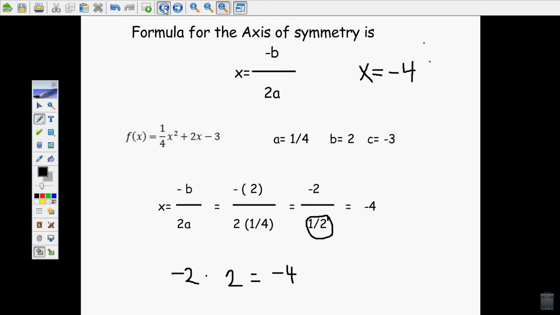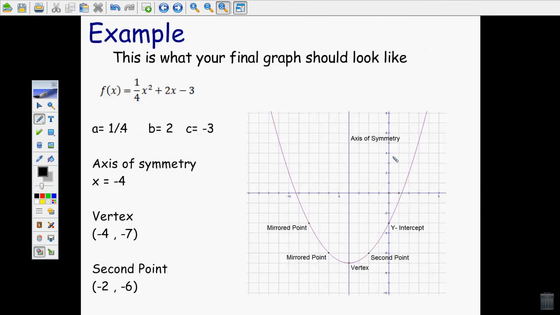Let me take you back to that slide where you were graphing. x is equal to -4. So 1, 2, 3, 4. Remember to graph x is equal to -4, find where it crosses the x-axis at -4, and then you're just going to draw a straight line through it. So the equation is x is equal to -4. And the ones that you're dealing with will always be x is equal to. There are some that go the other direction, but for right now it's either going to open up or open down. So that's the equation for the axis of symmetry, because it goes through the x-axis at -4.